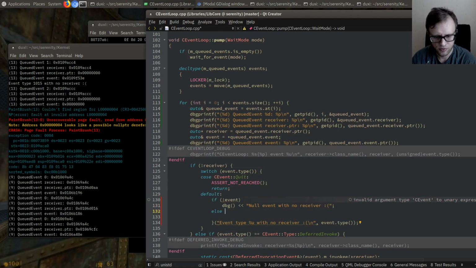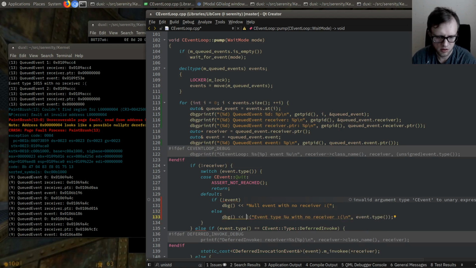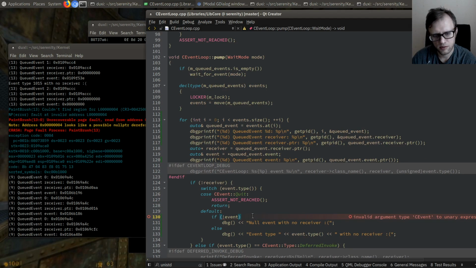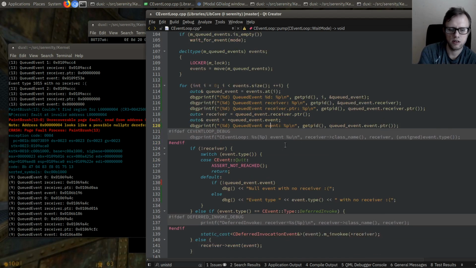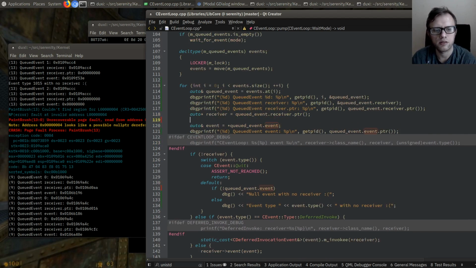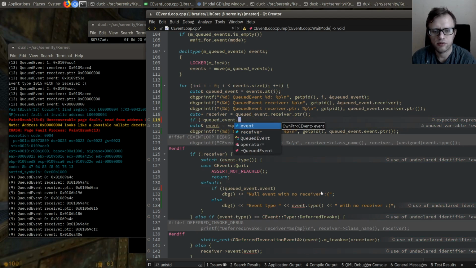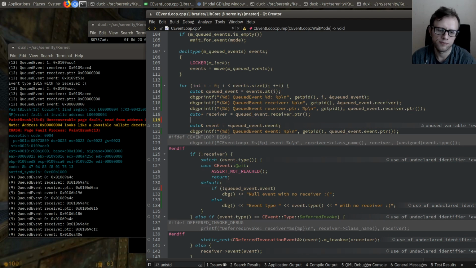Else, debug, and type, no receiver. Queued event, type event. Actually, we can just skip over it all the way up here. So if queued event dot event.